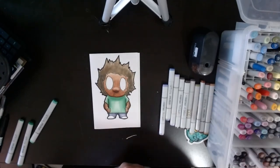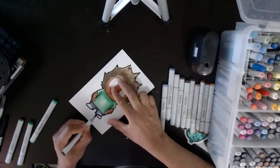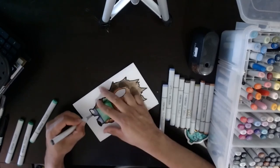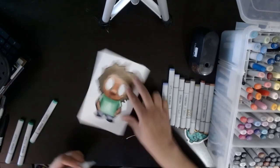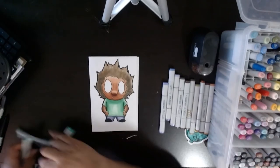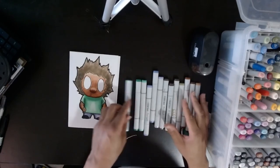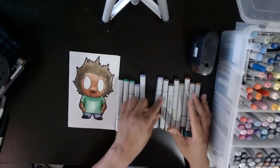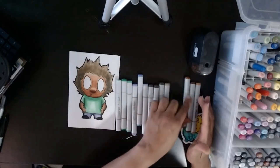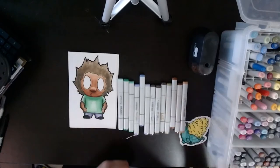So what I'll do is I'll actually, because I don't really like that he has white shoes on, just darken these up a little bit. I'm not going to worry too much about the shading or the coloring for this. But that is our colored sticker. And so we use 1, 2, 3, 4, 5, 6, 7, 8, 9, 10, 11, 12, 13, if you want to count this one, 14 markers. And that's not too bad.